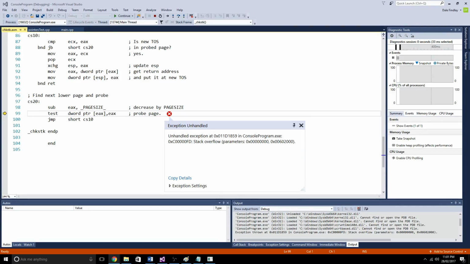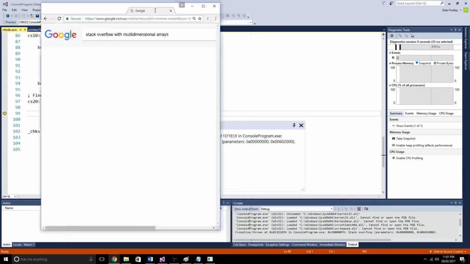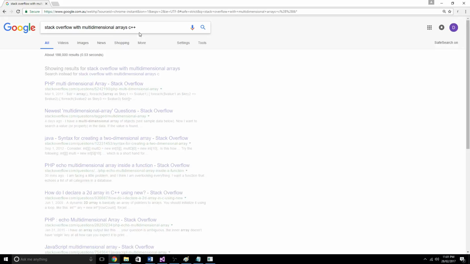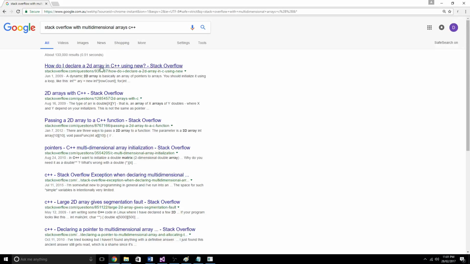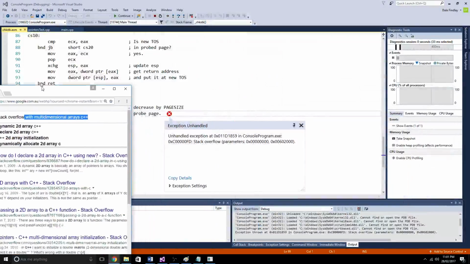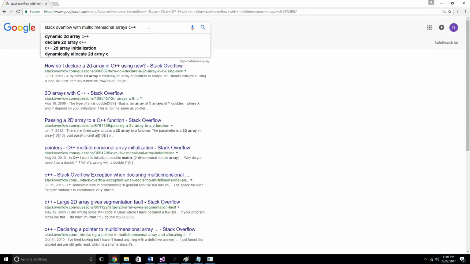Multi-dimensional. So basically, if you ever have an issue, just literally spit it into Google and put C++ after it, and you'll get a Stack Overflow article with lots of issues. Yeah, it's a bit of a weirdie because I've never dealt with this before, so that's really cool. It's very rare that I see problems like this that I haven't dealt with before, which is really good.